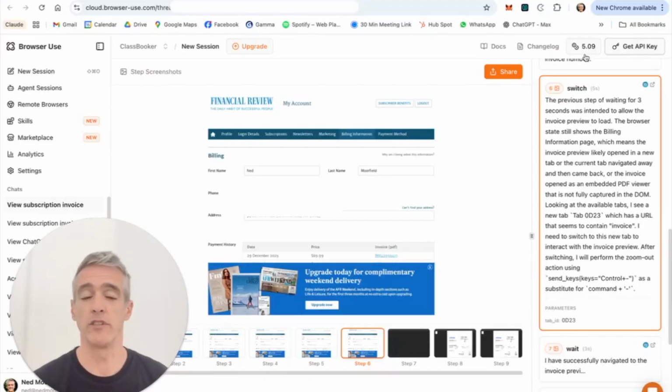I think I started out with $10 worth of credits, and I've run a bunch of automations through it, and I've still only used half of those. So Browser Use is good for actually executing on the automations, but it doesn't have features around orchestration. So things like scheduling when the automation is going to run, or having it push that data into other systems.